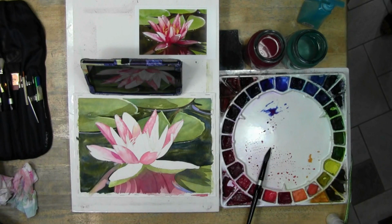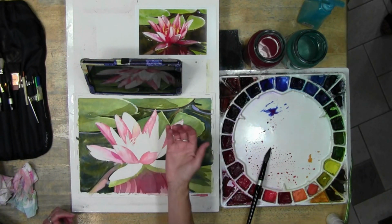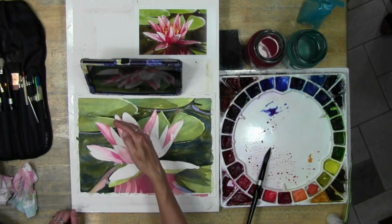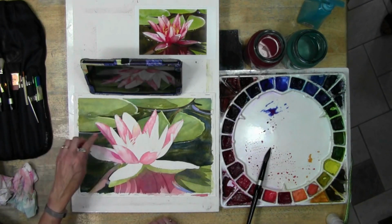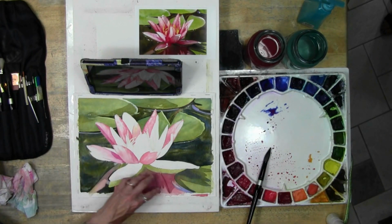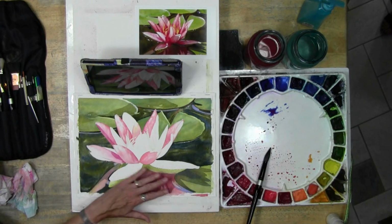Sometimes you can have a cast shadow that is caused by another petal that may have a hard edge and a soft edge because of how far away it is, or maybe something is causing the object that's casting the shadow to move a little bit, which could create the shadow being a little soft edged. I need to just go ahead and dry this right quick, and then I could show you a couple more shadows. And then I want to do some down here, but I'll have you guys go back and you can work on some of your petals or all of that before we go on to the reflection in the water.